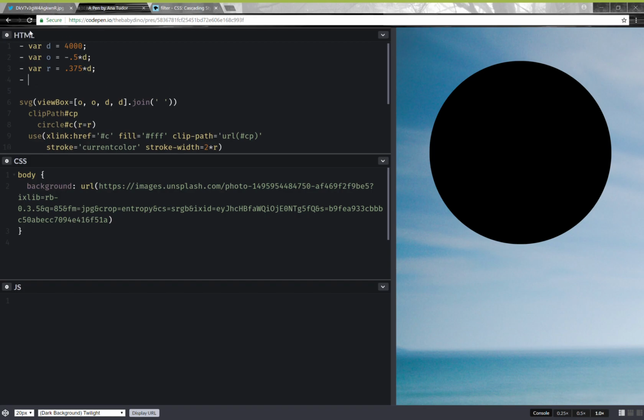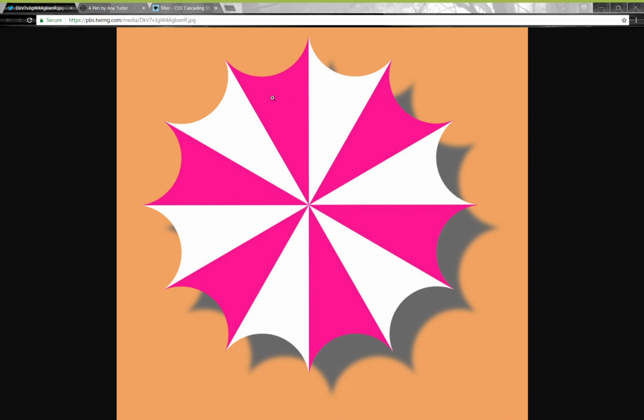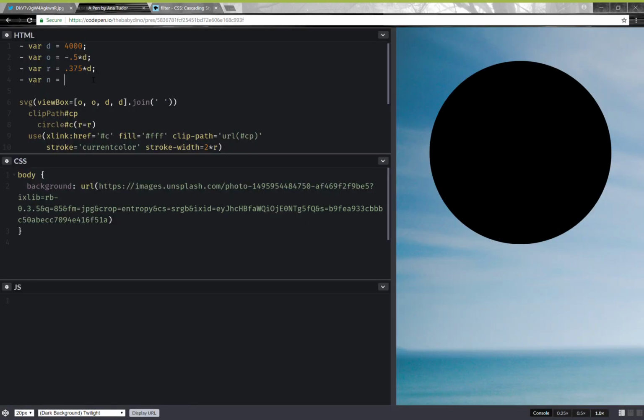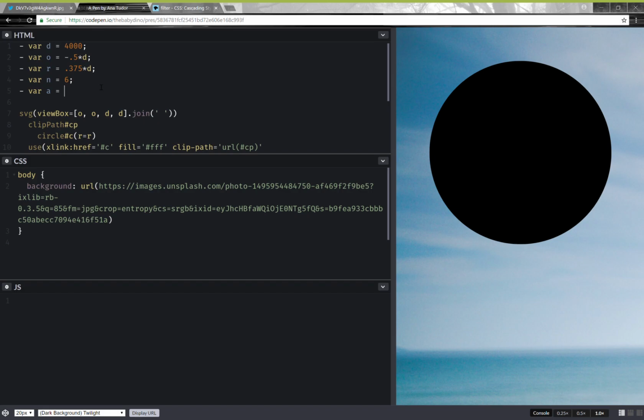The next thing that we do is we compute the length of a slice. So as you can see here, I have 6 pink slices and 6 white slices. So I'm going to have 6 of each. So n is going to be just 6. Then the angle corresponding to a single slice, whether it's white or pink, is going to be 360 degrees over twice this number n, because I have 6 white and 6 pink. So in total, it's going to be n plus n, 12. So that's going to be 2 pi, which is 360 degrees, over twice that n. Okay, and now that I have the angle, I can compute the arc length corresponding to a slice on the circle. So this arc length is the angle times the radius.